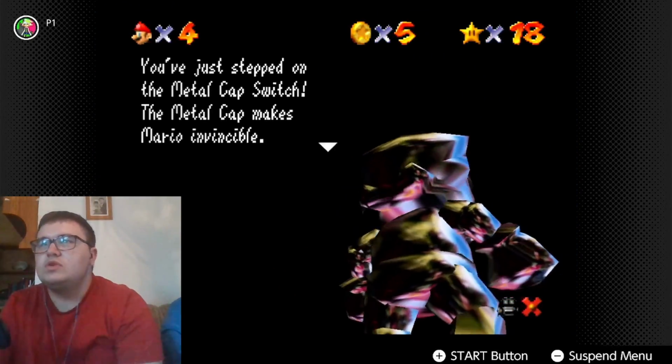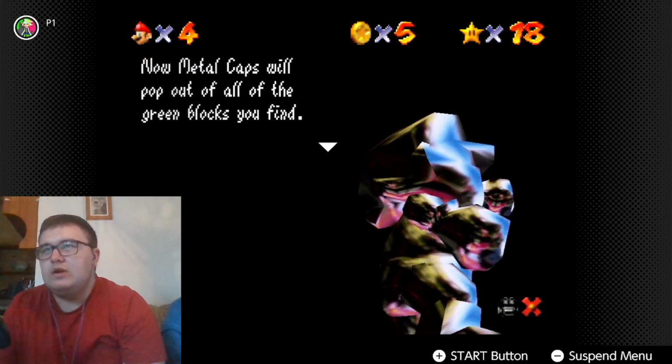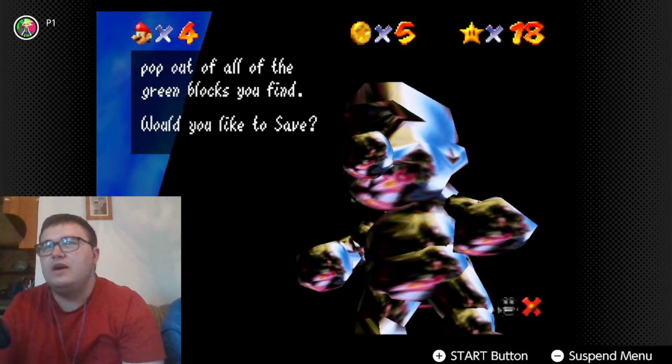You've just stepped on the metal cap switch. The metal cap makes Mario invincible! Now metal caps will pop out of all the green blocks you find.